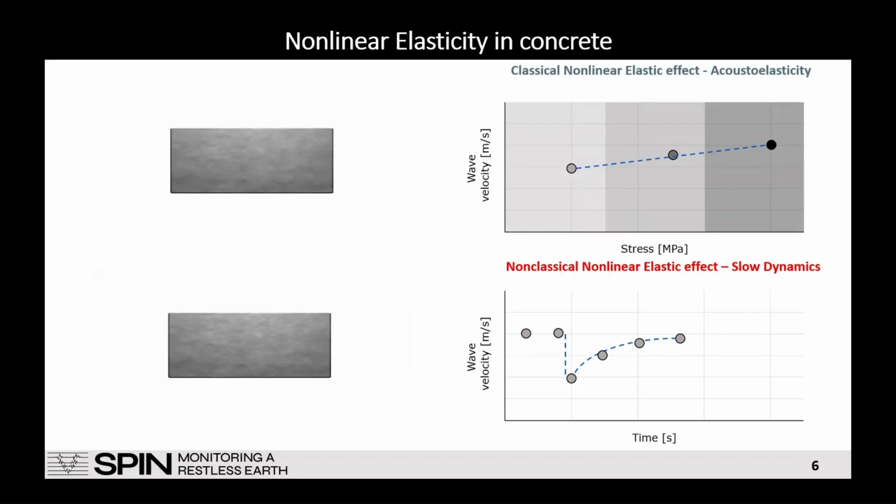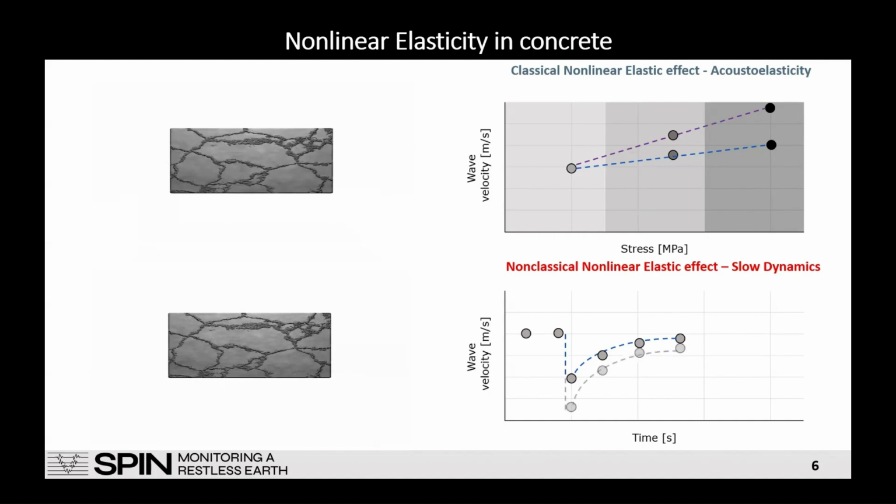And the important thing about those effects is that they have been observed to be sensitive to the presence of imperfections or cracks or microcracks of different sizes, in both cases, in the stress dependency and time dependency. So the conclusion is that there is a way for us to measure the effect of microstructures in concrete structures. So we may have wave-field-based microstructurally sensitive measurements if we analyze the evolutive features of elastic properties as a function of different factors, like stress and time.